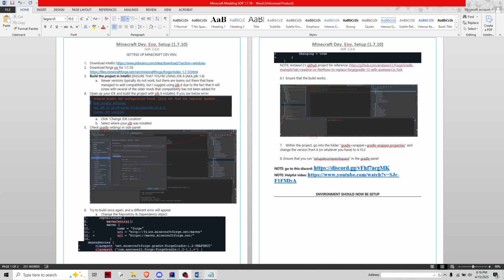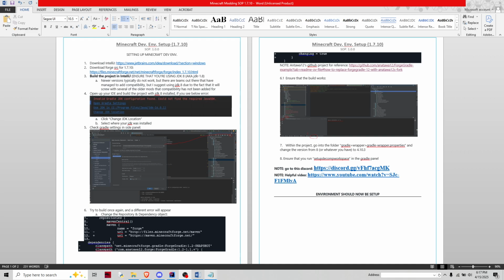So for today and for this series, starting at episode 1, we're just going to really be setting up the dev environment in 2025 for Minecraft 1.7.10. The goal of this series is to really show best practices in modding, and really the practices I use, which probably may not be the best, but really the resources I also use. There's plenty of them, and it's just a walk along as I create the mod Crimson Cult Expanded, which is going to be an add-on for the great mod Thaumcraft made by Azanor for 1.7.10.